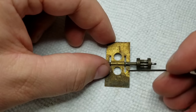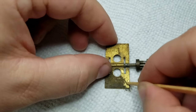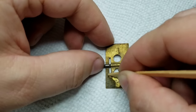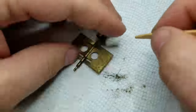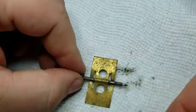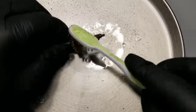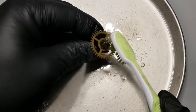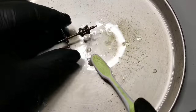For some reason, this fan is really dirty just on this one side, and I'm not quite sure how that happened. You would think that if it's gonna get dirty, it would get dirty on all the surfaces, but it's just right here. So I'm just gonna go ahead and scrape it off and make it look a little bit better. I'm beginning to think that this whole movement was sprayed down with some sort of grease or oil or something. You know, if someone sprayed something on the movement, maybe it only hit the fan in that one spot, and so that's where all the dirt and grime accumulated.